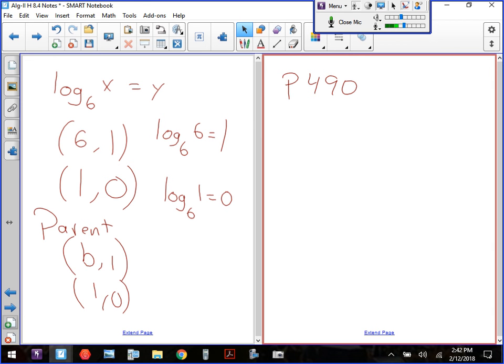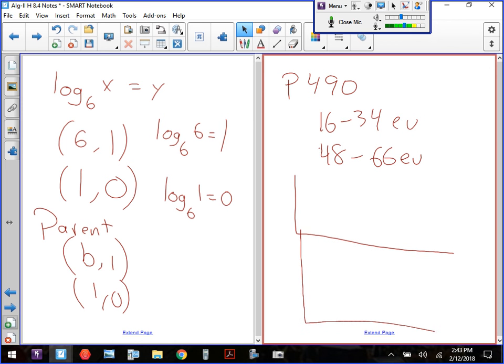I will recommend one thing when you start doing your homework on sheets of paper. I'm going to show you what I would put on my top page. It was 16 to 34 even, and then 40, 48 to basically 66 even. When I start putting my problems on my page, first thing I'm going to put up on the top here, so here's your whole sheet of paper, and here's where your name is and all that stuff, I'm going to put down log base b of y equals x, and b to the x equals y.